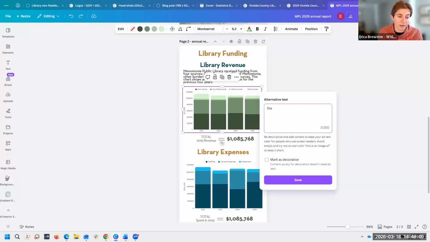This is a stacked bar chart comparing the four sources of library revenue. May not need to say that up above.